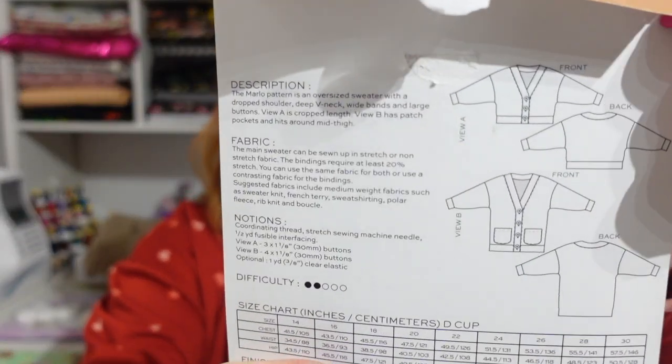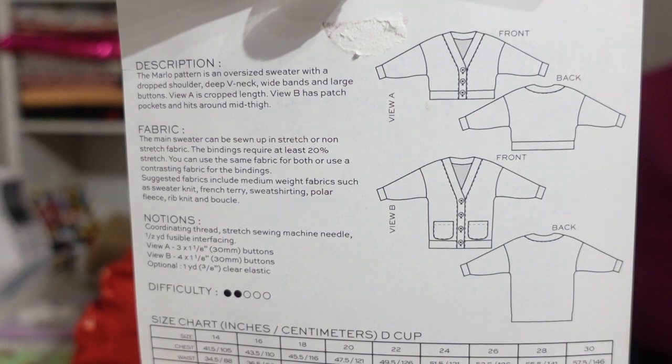But I also do love this, and you can see that it is a very different style from what I would have gone for before I got pregnant, but nevertheless I really like it. So if you can see here on the back of the sleeve the two options, so you have View A, which again is just below the waist, and View B, which kind of hits around the mid thigh. I'm never going to make that one, but it's a shame because I like it. It's got these lovely little patch pockets on there as well, which give it a wee bit more interest.